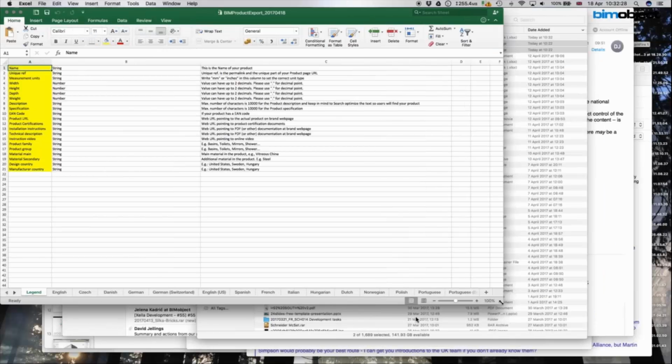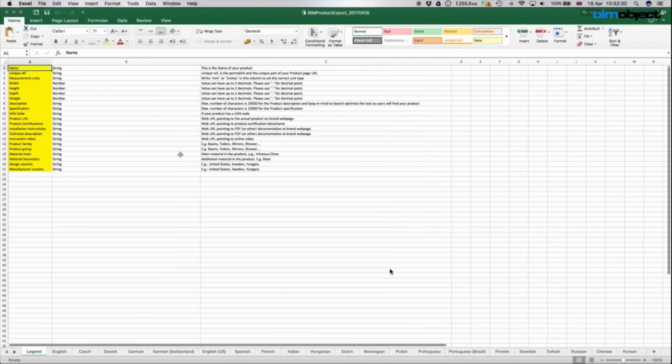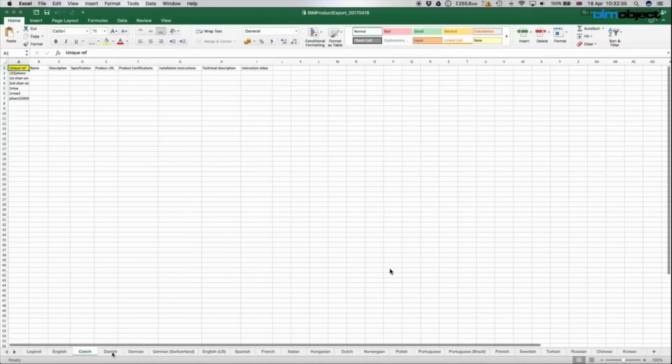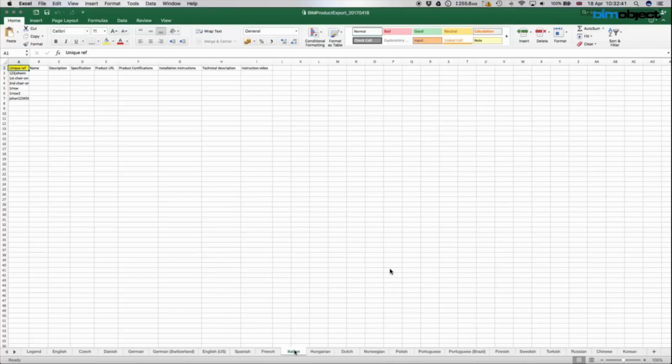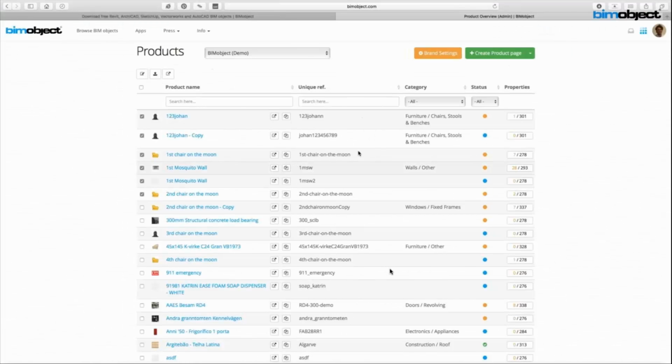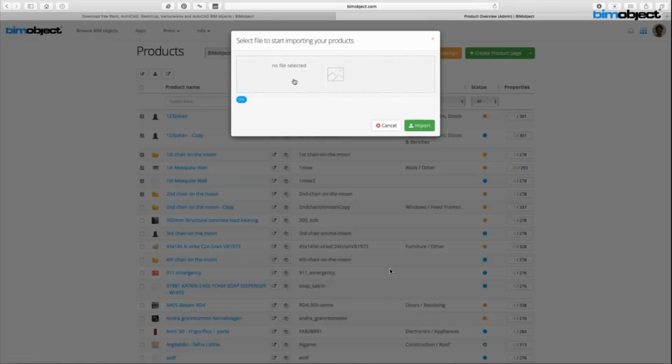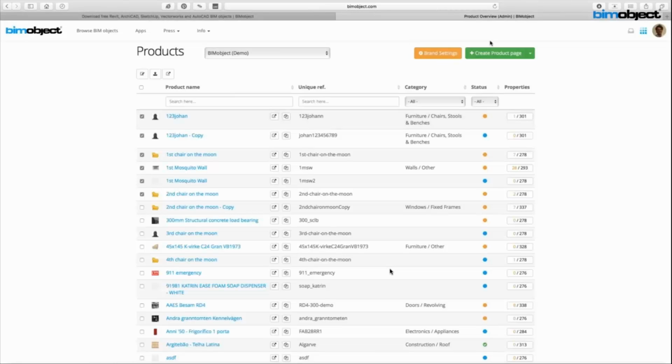Okay, so now we've got this spreadsheet, and you can see all the information in our default international English, and you can start filling in the information now in other languages. Once you've done that, you save the document, go back and import the product pages, and it will retrospectively update now all the information in the languages that you have presented, which means you're no longer going to have this problem for search.